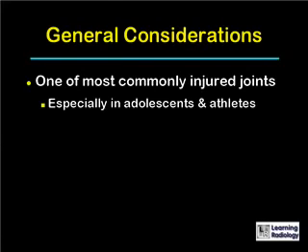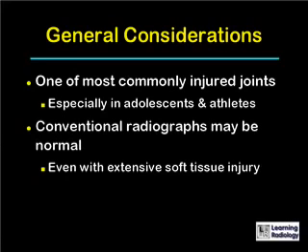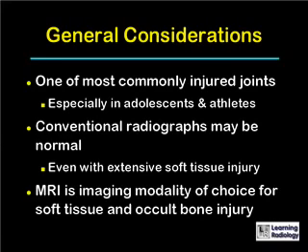The knee is one of the most commonly injured joints, especially in adolescents and in those who are athletically inclined. Conventional radiographs are the first study usually obtained in knee injuries, but they can be normal even in the face of extensive soft tissue injury. So MRI is the imaging modality of choice for soft tissue and occult bone injuries.